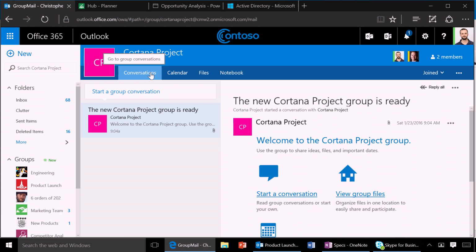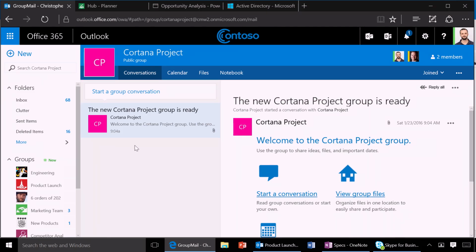Obviously, it's got an inbox to discuss things. It's got a shared calendar. It's got a shared set of files and a shared notebook to start ideations or taking notes. So it's much easier to spin up one of these groups than it would have been, say, to create a distribution list or other things like we had in the past. Correct. One of the big values that customers really enjoy is this notion of self-service, that anyone can create those teams, those projects, and get going.